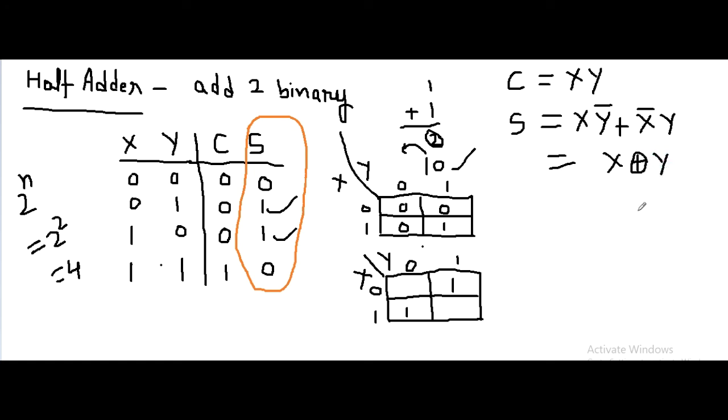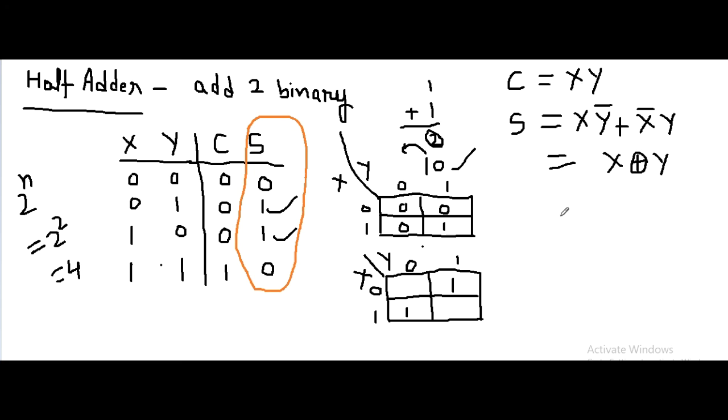If you don't remember the truth table, you can watch my video on the logic gates. That was the first video in this series of computer system architecture lectures, and you can look carefully that this is the output for the XOR gate. So that's why I have written it as X XOR Y.